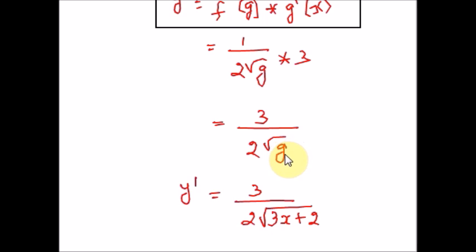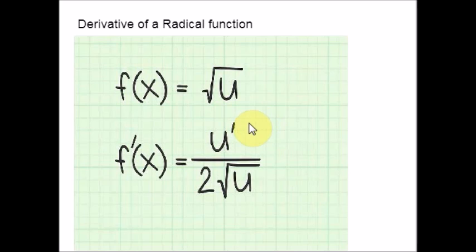Okay, I'll let you know a shortcut for the derivatives of radical functions. Let us learn the shortcut for the derivatives of any radical function. So whenever you wish to find the derivative of a square root of a variable or any function, you can apply a simple pattern. The derivative will always be the derivative of the radicand divided by double the original square root. Symbolically, this can be shown as, okay, for example, f of x be square root of any function u. Then f dash of x is nothing but u dash divided by 2 times square root of u. Derivative of the radicand divided by double the original square root. Does this make sense to you?